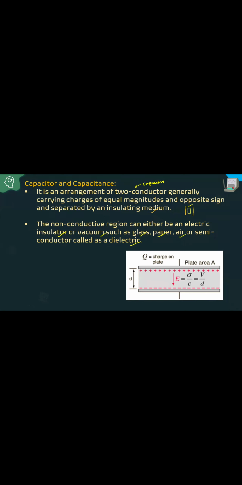Friends, we know that an inductor stores the energy in the form of a magnetic field. The magnitude of the magnetic field is determined by using two laws. One is Biot-Savart's law, another one is Ampere circuital law. Now the question is, in what form does the capacitor store the energy? The capacitor stores the energy in the form of electric field.